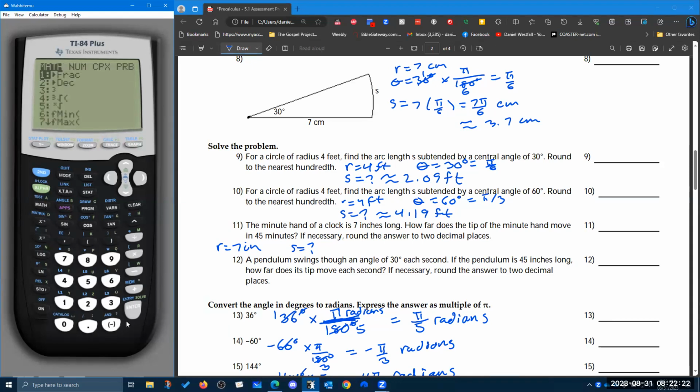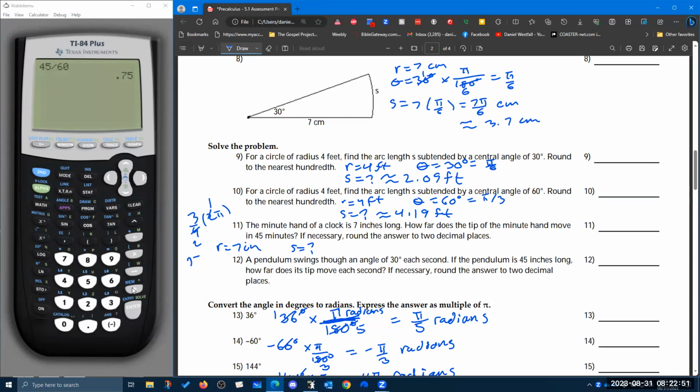I'm sorry, I should have gone the other way. It's 3/4 of the circle. We do that the right way. 45 minutes out of 60 minutes is 75%, or 3/4. So 3/4 of a circle is 2 pi times 3/4. 2 goes into 4 2 times. So this is 3 pi over 2 for my angle.